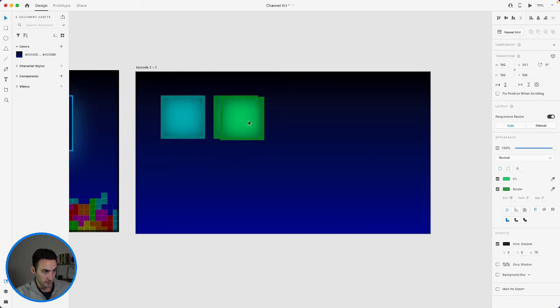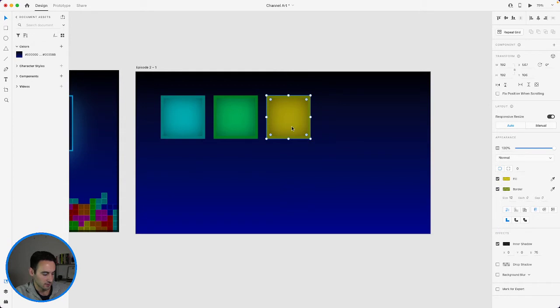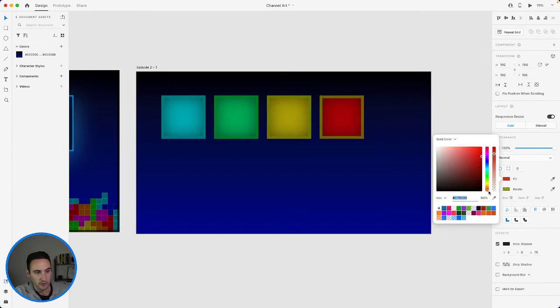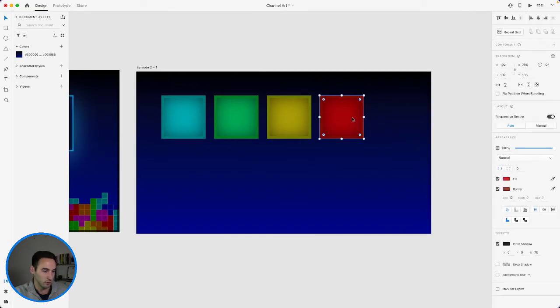Then we want to do the same thing again, and then we want to change the fill to, I think we need a yellow one as well. So let's try that. And border also like that. Copy and paste that. And then we need, what else color? We need a red one, so we can bring that down over there. That looks a bit dark, and we'll bring that, like, actually that's fine, just border. So we'll copy and paste that again.